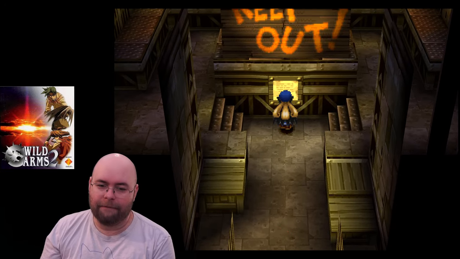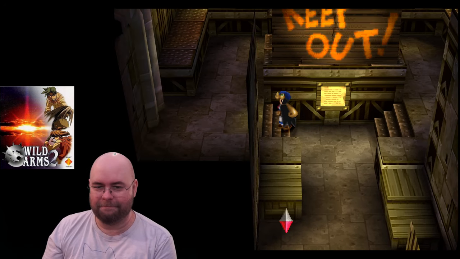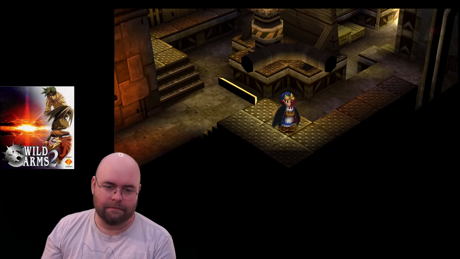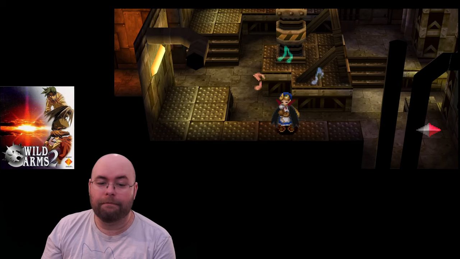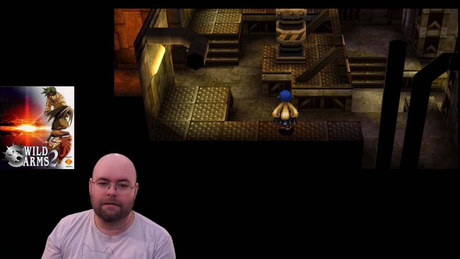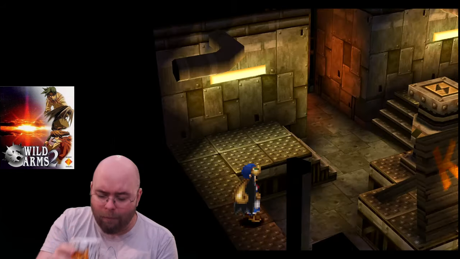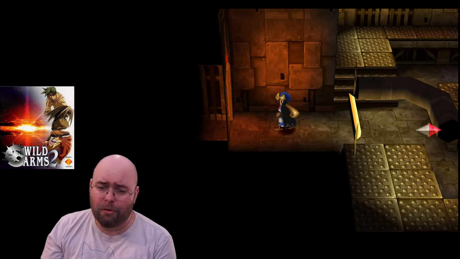God damn it, people. Fab Science Lab! It's written, high pressure sales and newspaper solicitations prohibited. So, this is a dungeon that actually requires Marivel. That's not the ability I wanted to use. That is. Which makes sense, given that your reward for this dungeon are two abilities for Marivel.